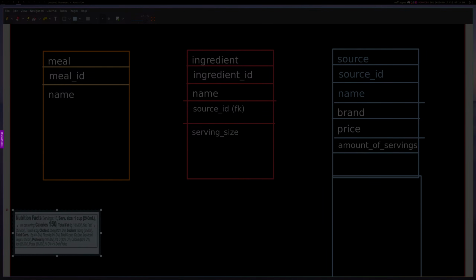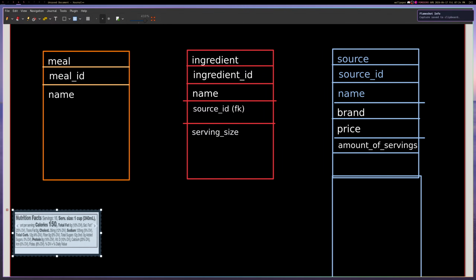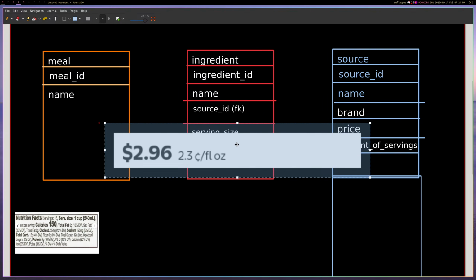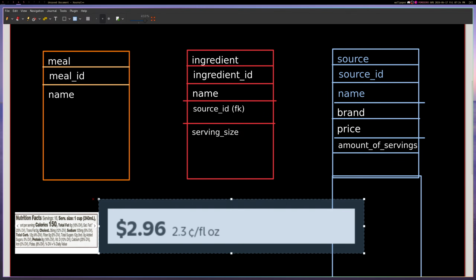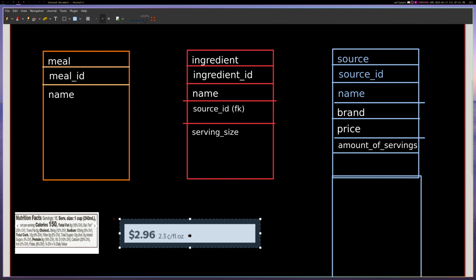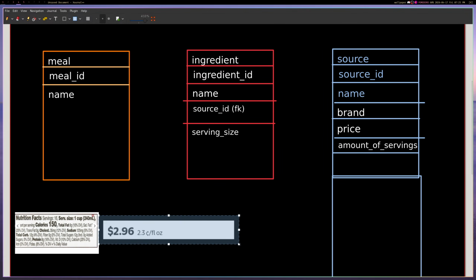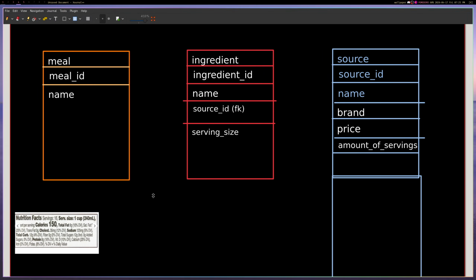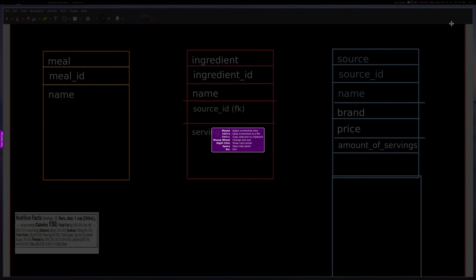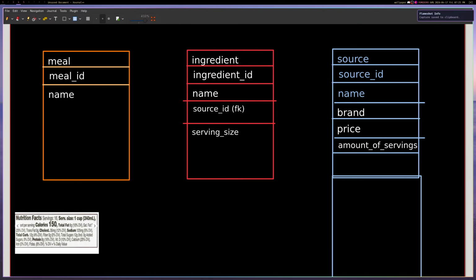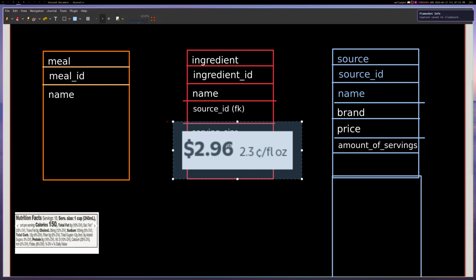So right there. Do another screenshot where it's not unnecessary white space. So Control C, Control B.